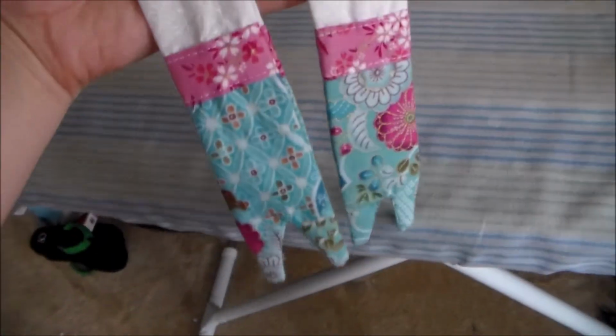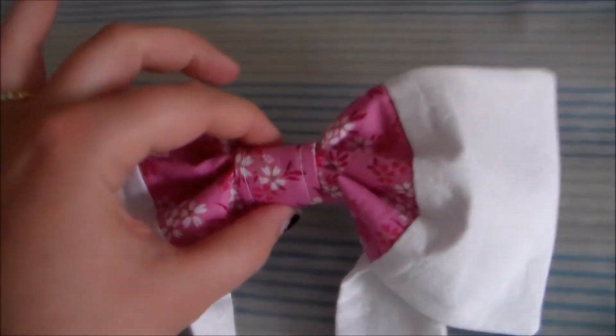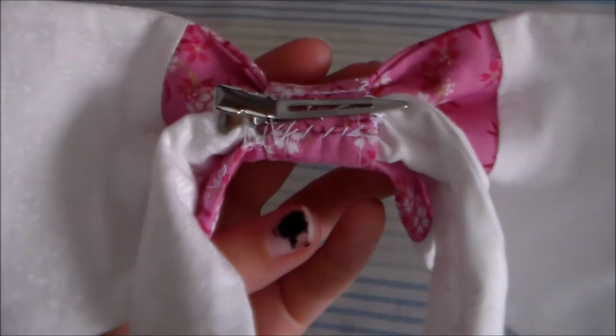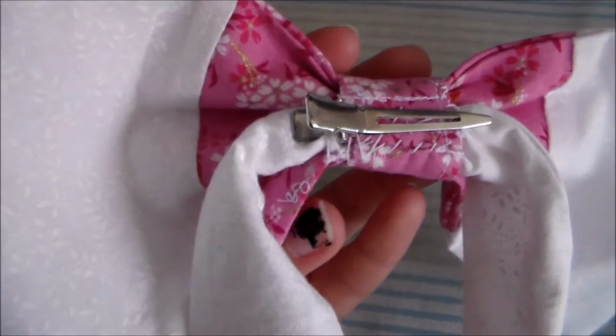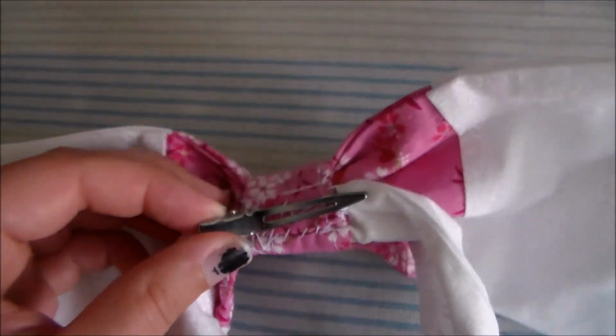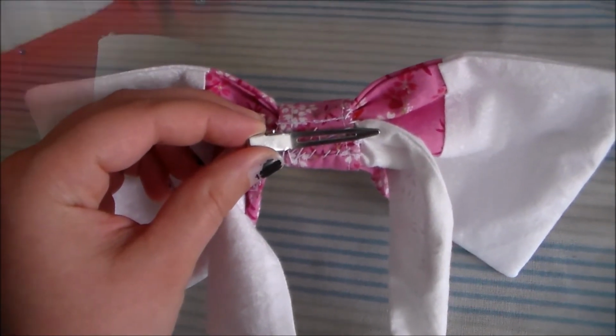Place the bow tails and the base bow piece on top of each other. Then we're going to wrap the knot portion around it and hand sew everything into place. Also going to add on a hair clip so that the bow can be attached to the wig. And with that, Sylveon's bow is done.